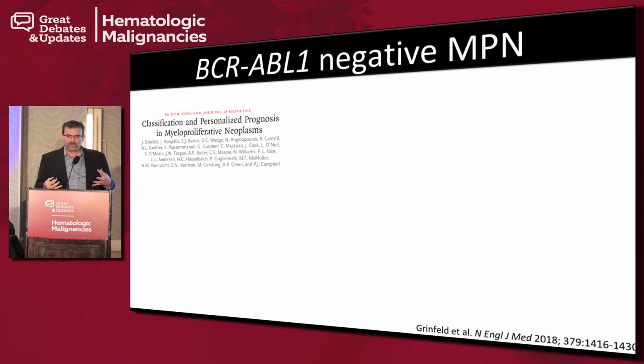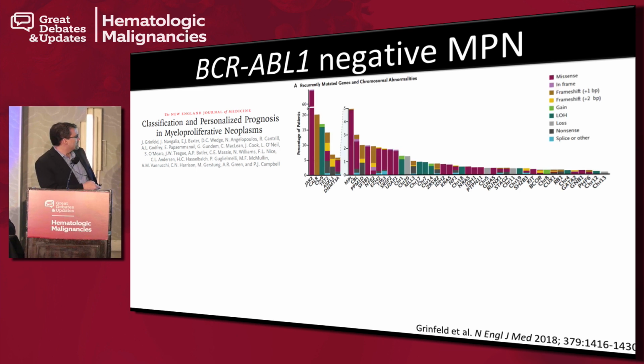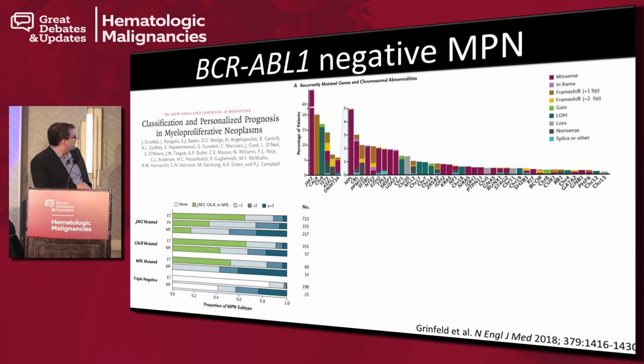So they had a large cohort of patients that they sequenced broadly, in fact, and found mutations in many genes. The most common, not surprisingly, are JAK2 and CALR, followed by TET2, ASXL1, and DNMT3A. These are mutations that are part of what we think of as common clonal hematopoiesis in older individuals. And they looked at whether these mutations could define different subgroups of patients based on a variety of factors, including chromosomal abnormalities, somatic mutations, whether these mutations were homozygous. And they found, not surprisingly, that there were different patterns in different diseases.